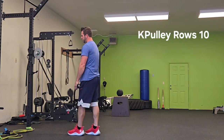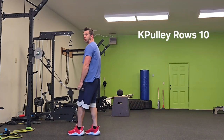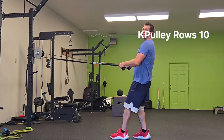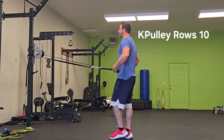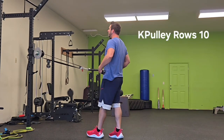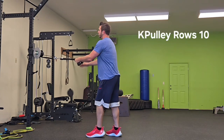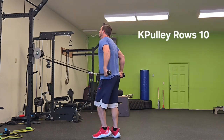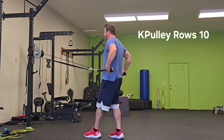If you're too close, you get this weird little loop that gets rid of all the resistance. If you're too far back, you can't pull far enough. So once you find the correct range of motion, the rope should be going in a straight line. Once you found that spot, the harder you pull with this, the harder it gets.